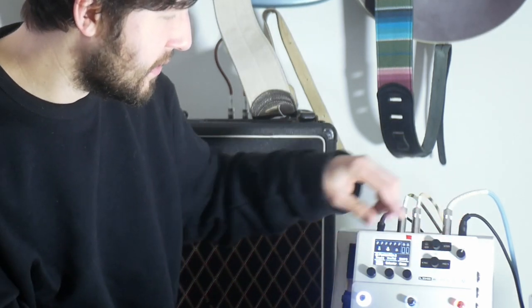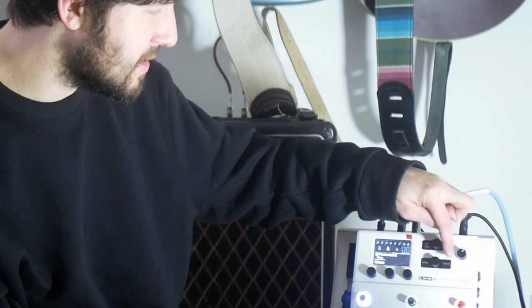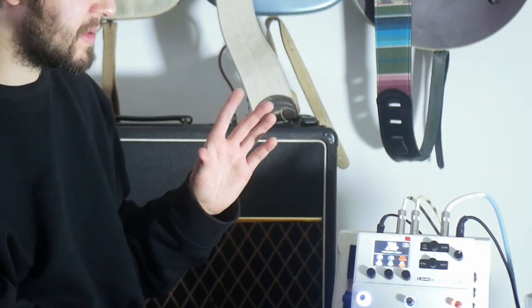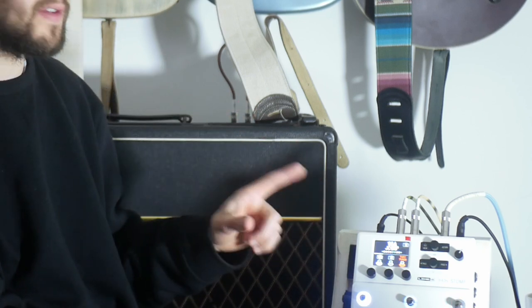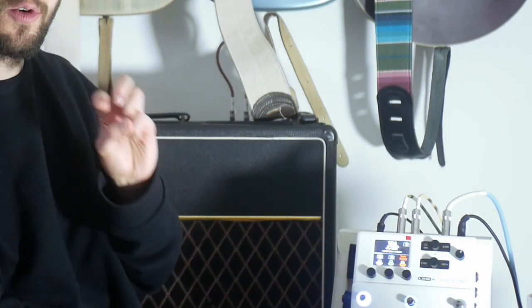And then for footswitch 2, I've also got a snapshot command. Press and release, and snapshot 3 is the press. Release, I've got nothing on there at the moment. That's useful, and obviously there's lots of other things you could do with that. I think this has also given us access to the reverse function on the looper, which I'm going to do another video on, but that's just what I'm doing now. So I've got, as I say, 2 buttons to control 3 snapshots.